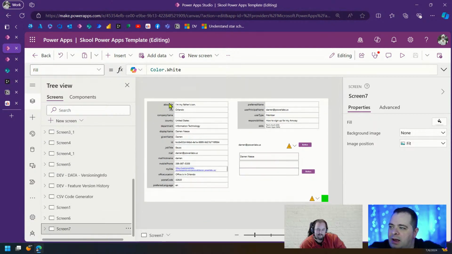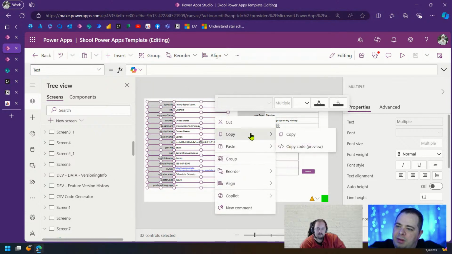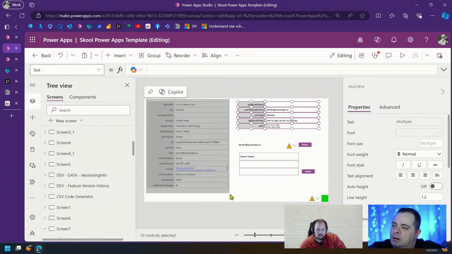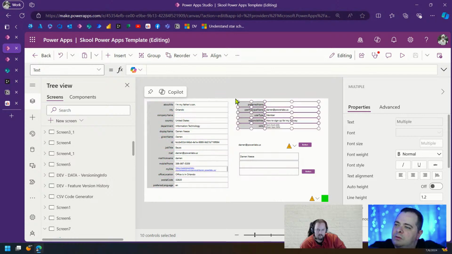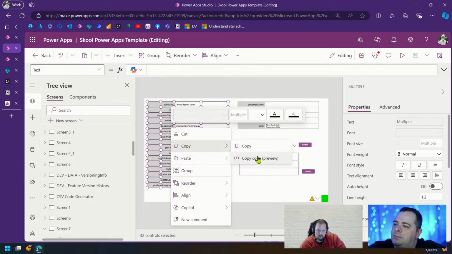And on this screen, we got all these little labels here. What's nice about this new feature they added, if you right click and say copy, you can get at the YAML code and then you can paste it in another app. That is huge. So anyway, we've got all this information and we might want to have that over there, to be honest. So let's get all of this. Maybe it's not going to allow me to select both of them. Nope. All right. I'll start with this and I'll say right click, copy YAML code.